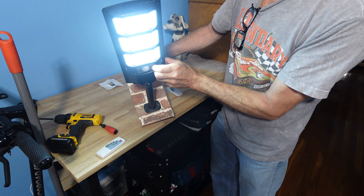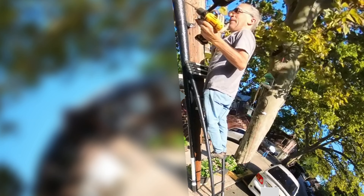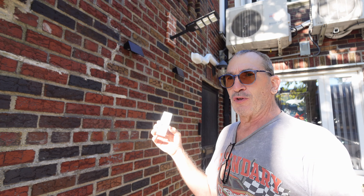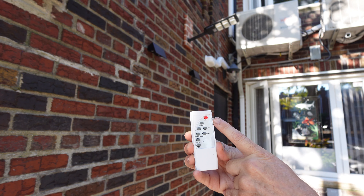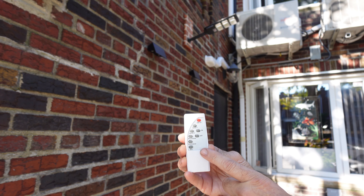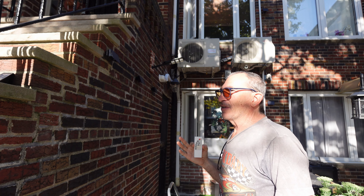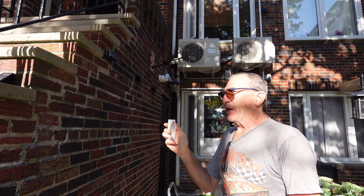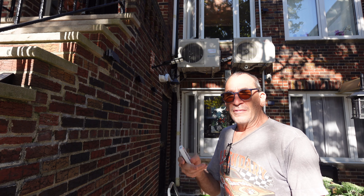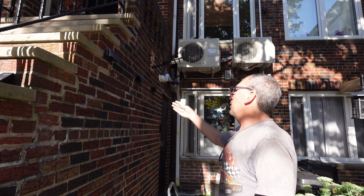We're going to go hang this outside. In the evening hours, we'll go over the remote control and how the unit works. The remote has: light on, sensor one, sensor two, off and on, three hours to the sensor, five hours to the sensor, and four hours to the sensor. The remote control has a dusk-to-dawn sensor that lights up — it will turn on at night. You can manually turn it on and it'll run until the battery is dry, off at 100% and on at 30% to 100%.